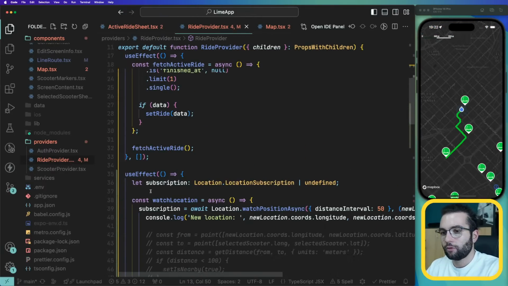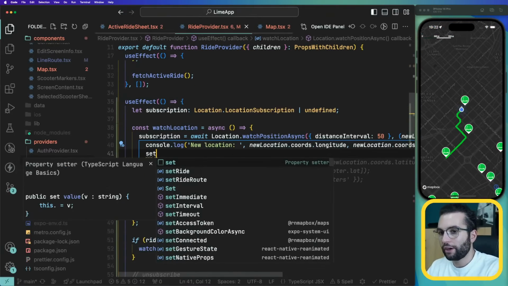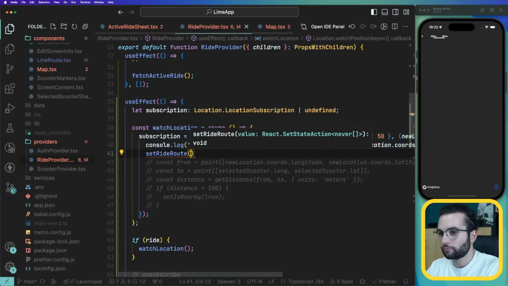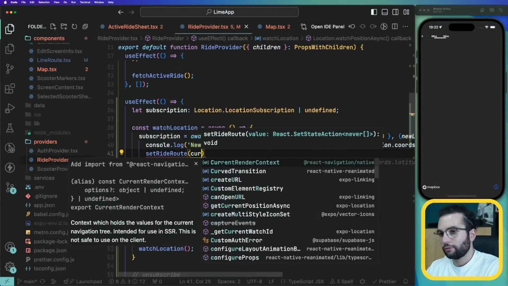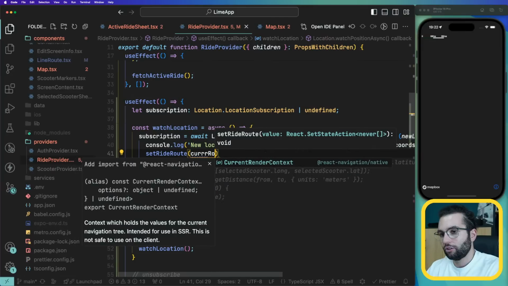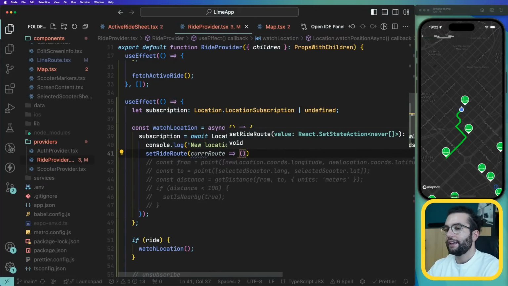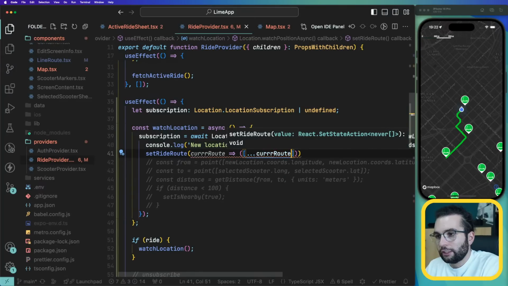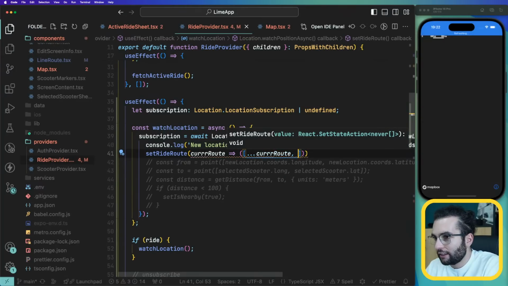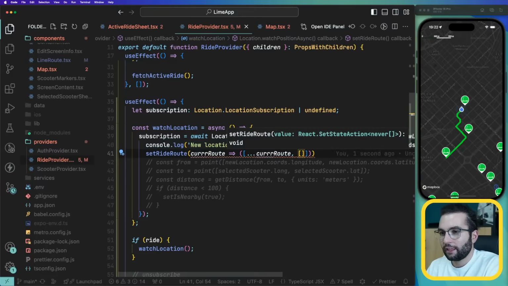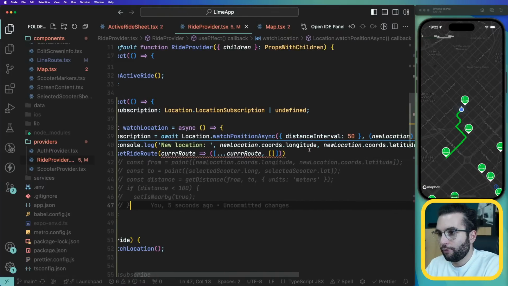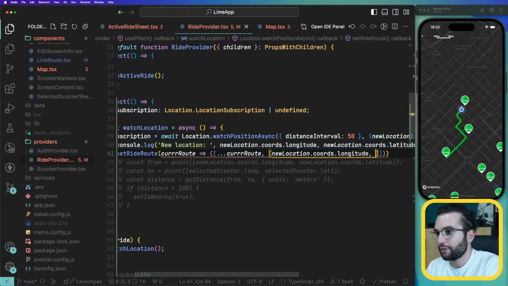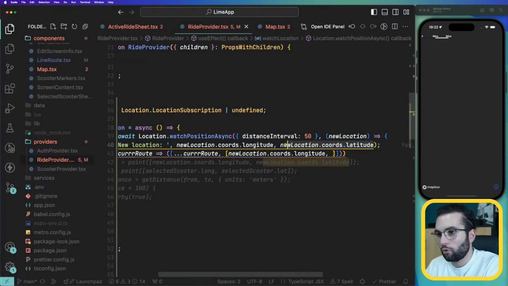Every time we get a new location, we are going to update the ride route with the current route, which is an array. We need to keep all the values from the current route, and at the end add another point with the longitude as the first value and latitude as the second one.